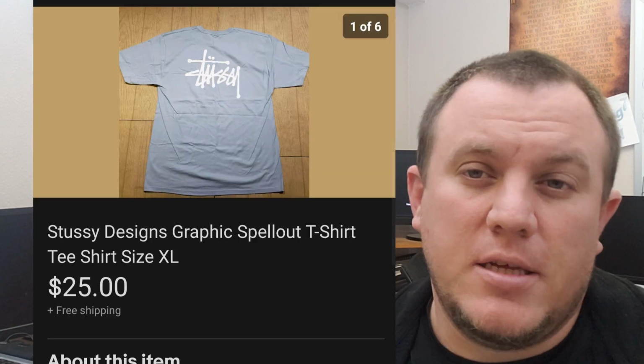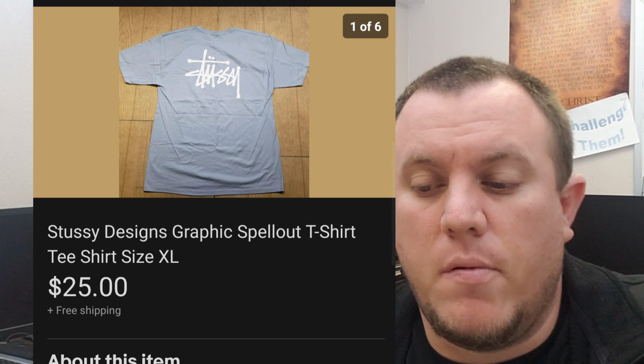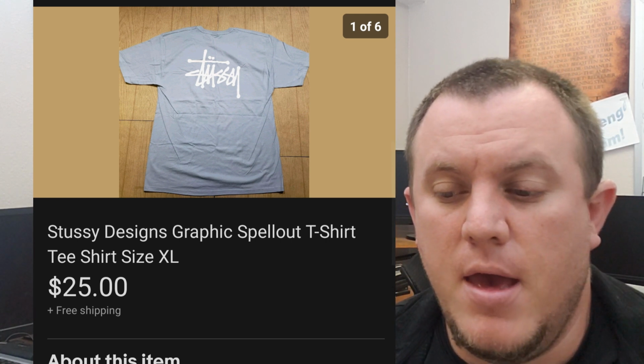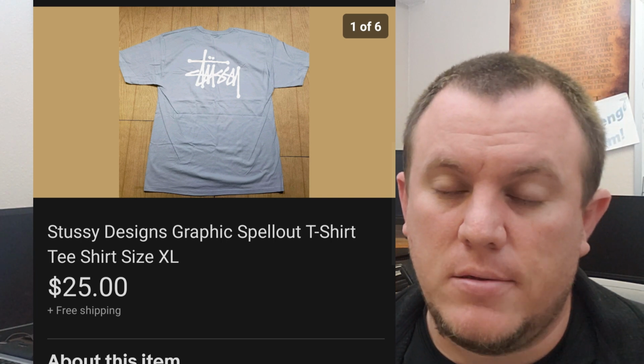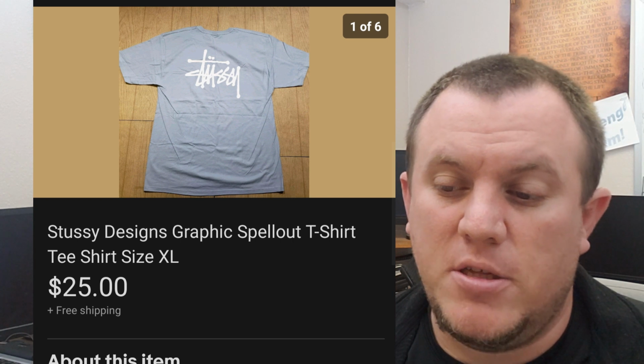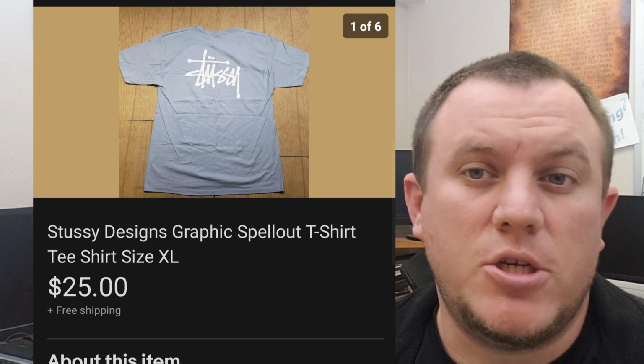A buy I had recently, I don't know if I've shown you guys one of these yet, is the Stussy. It's a pretty good brand of shirts. You can find them in different stuff. A lot of people will buy them. I sold the shirts before, but I went on a shop, Salvation Army. They have like their own auction site, and I found a whole bunch of these shirts. They were listed for like $150 or something plus shipping on an auction.